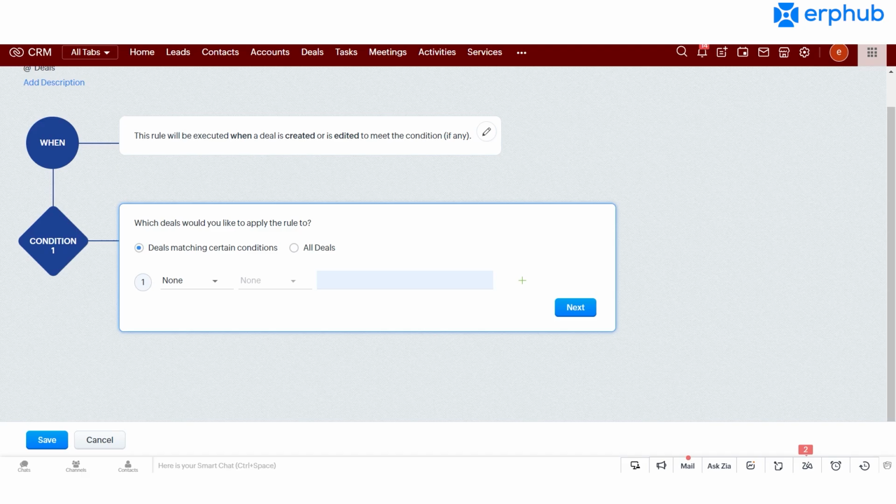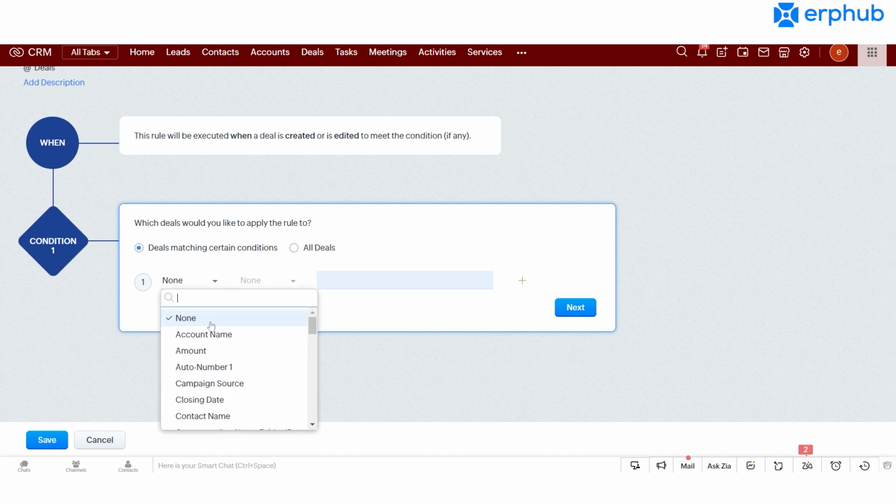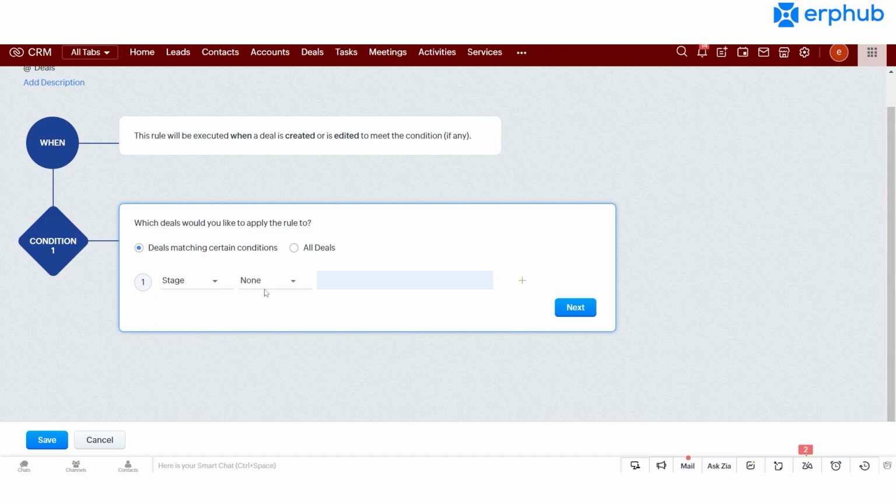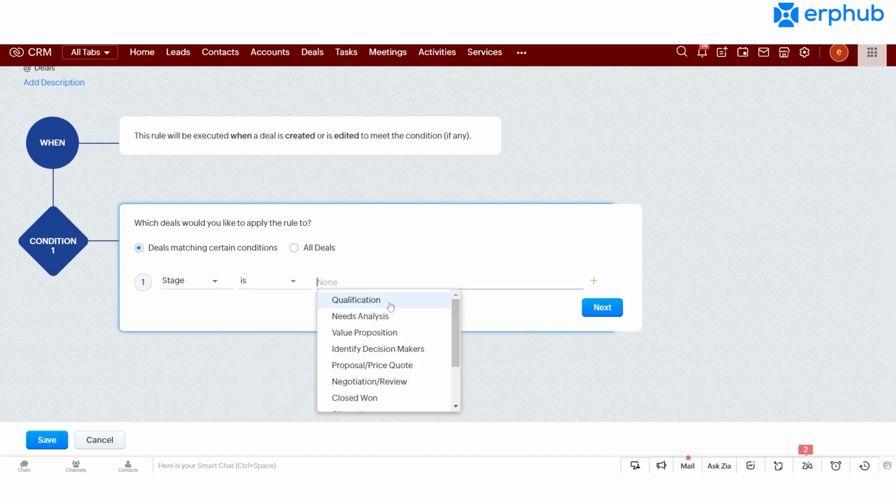Once you've clicked on Next, you've got to figure out what type of trigger you're going to use. We have to tell Zoho what our criteria is, what we're looking for the system to do once the initial condition is met. In this case, we want this to occur when the stage hits a certain point. You can click on Next once you've configured this. So for this example, we'll do qualification.